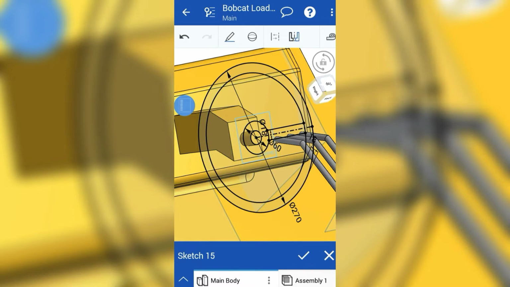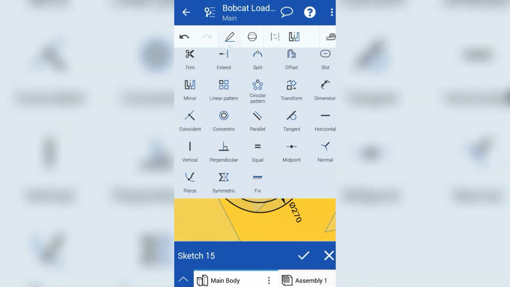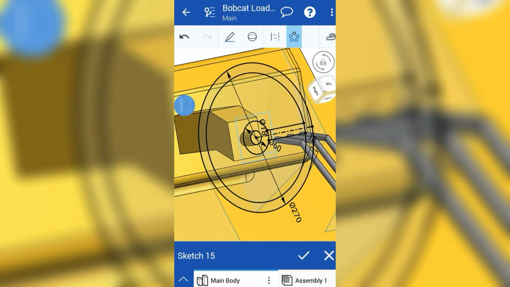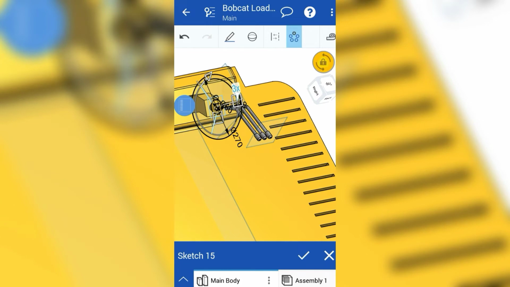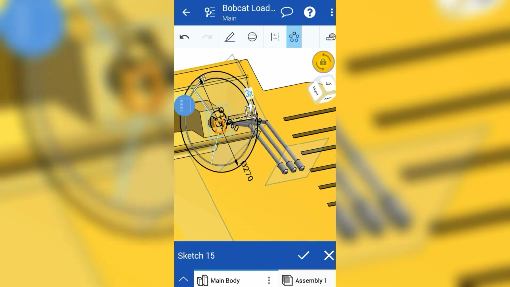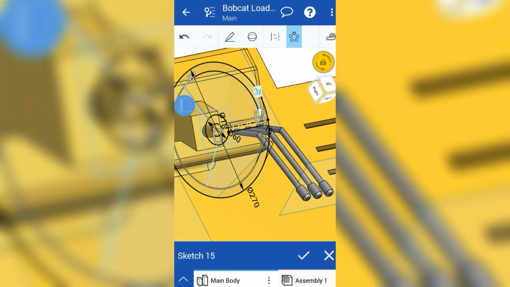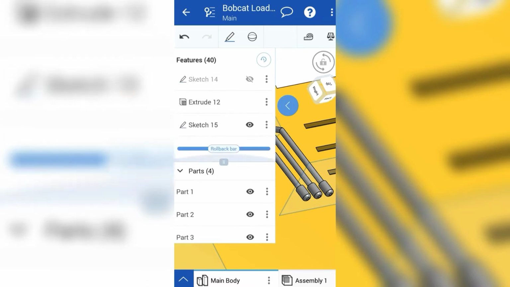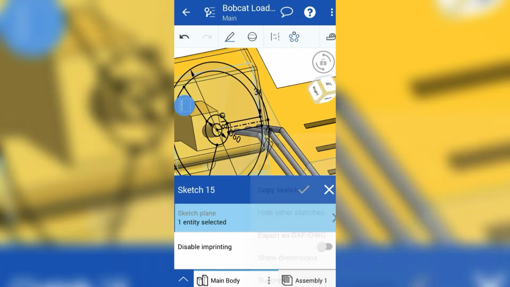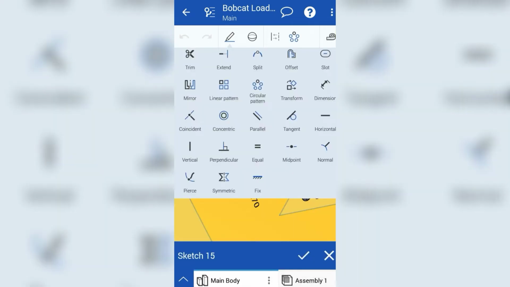The entity is mirrored. Now we are going to use a feature which is a circular pattern. We have selected this line and move that center of that circular pattern towards the center of our wheel. As you can see, we have dragged the center towards the center of our wheel and the line is constructed.